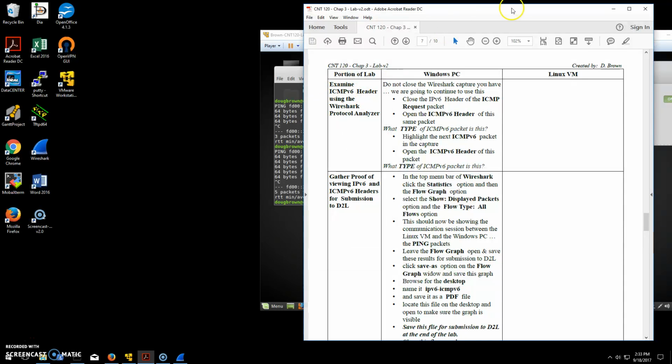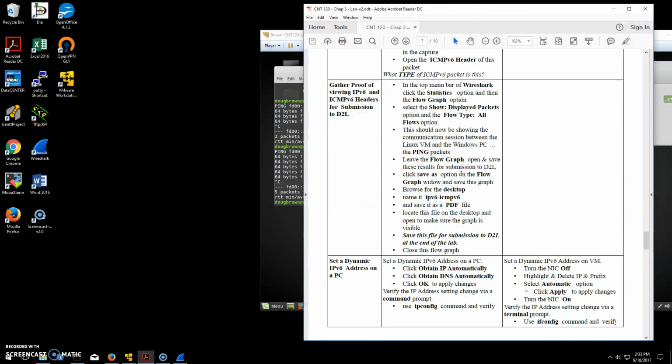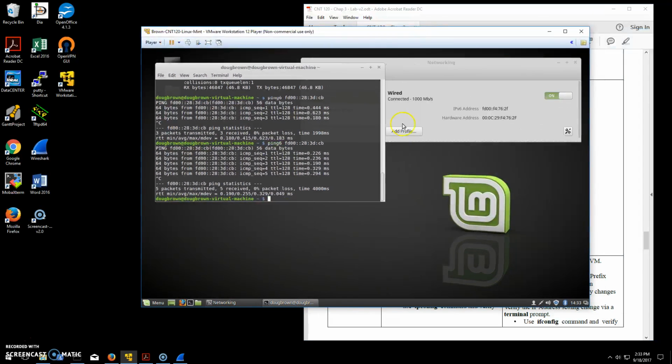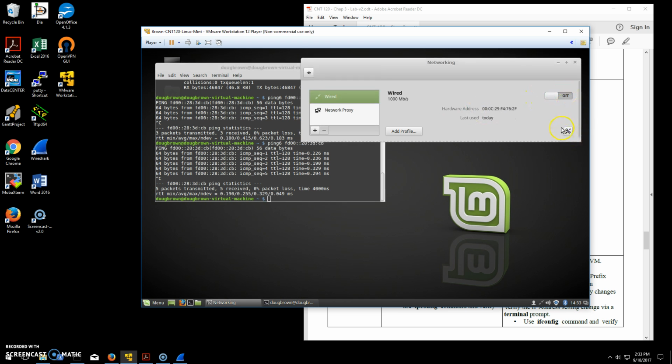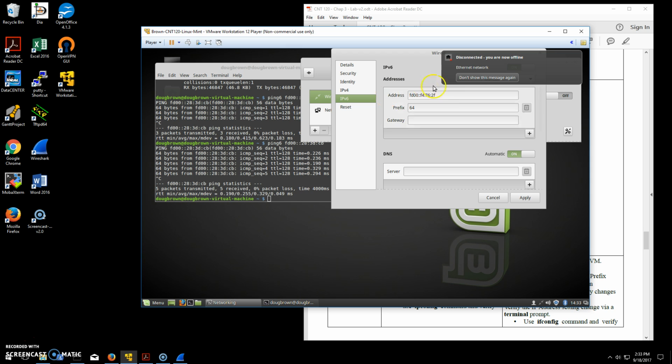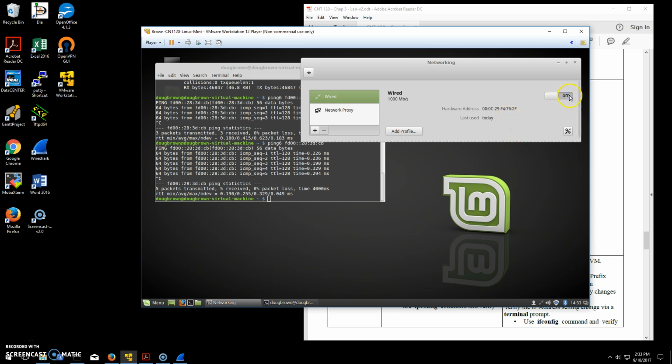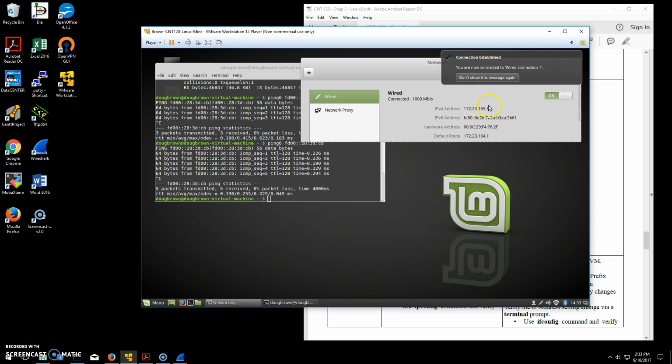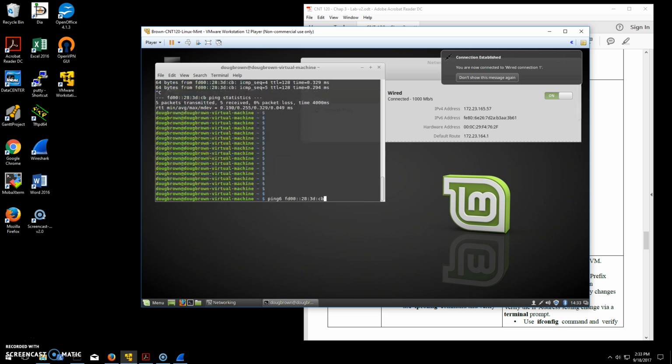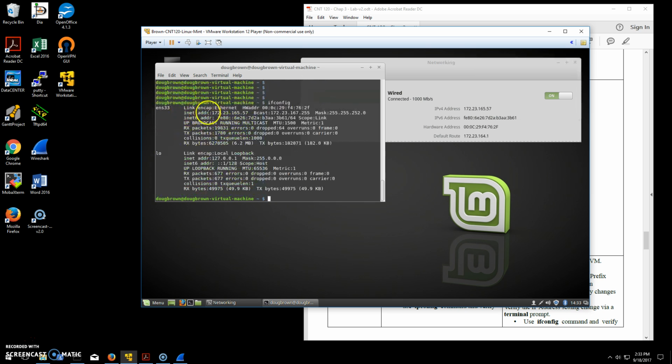Before I leave here, I do want to set my IP addresses back. So I'll go here to Linux because I'm here. I will shut my NIC off, go to the little wrench icon, IP version 6. Remember, I have to delete all this. And then I will do, oops, don't forget the prefix there. Then I'll do automatic. I will say apply, and I'll turn my NIC back on, and it should be picking up my 172. Again, come over here, verify. There's my 172, and my IP version 6 address is back to the self-assigned, if you will, FE80.